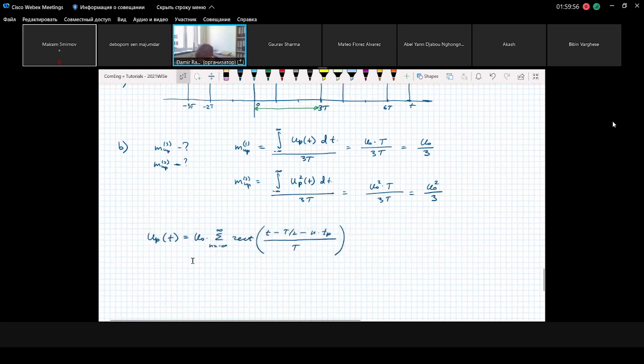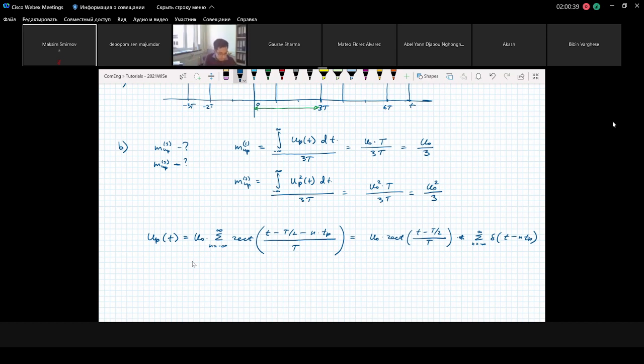But again, in order to simplify our problem, we can do the following. We can represent our signal as U0 times a rectangular pulse, (t minus capital T over 2), divided by capital T, convolved with a sequence of delta pulses, n goes from minus infinity to infinity, delta pulse (t minus n times Tp). So this is how it looks like.